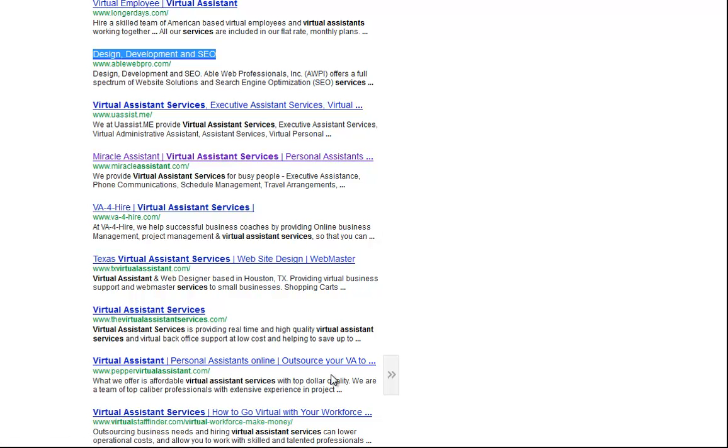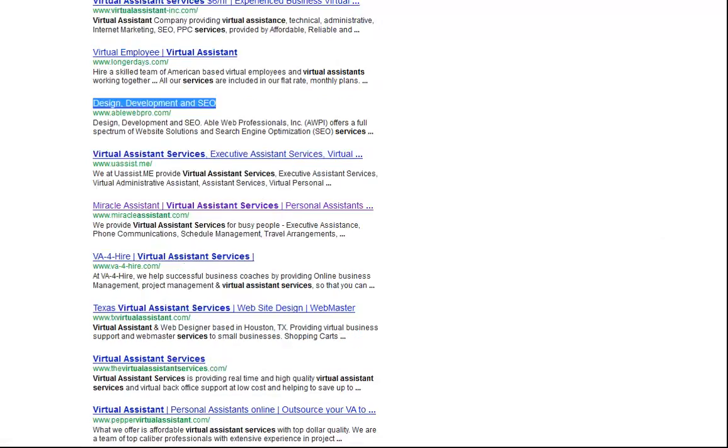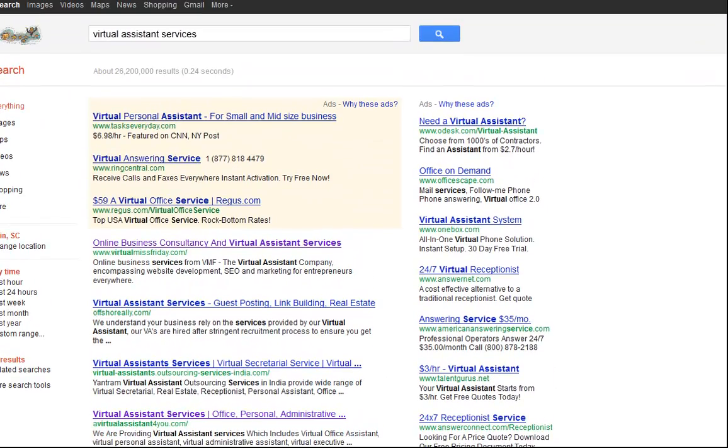Now you may be asking, why aren't you paying attention to the description tag? Because since early 2010, Google has stopped using the meta description tag for ranking purposes. They will still sometimes show it as the description on the search listings page, which is what this is. This page that we're looking at, the search results, is called the search engine results page. But they do not use what's included in the description tag for part of their ranking algorithm any longer.